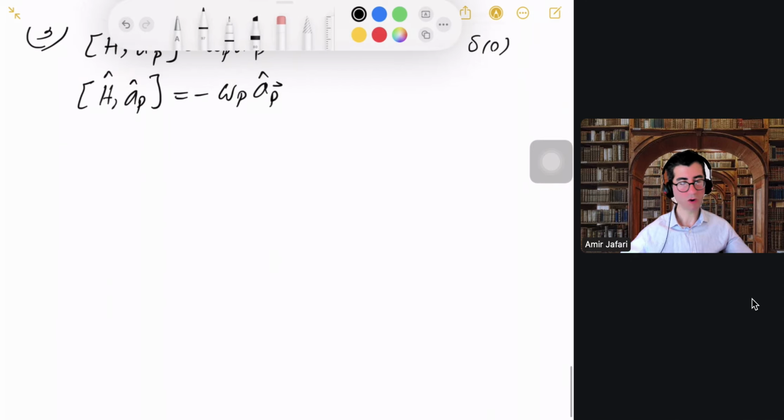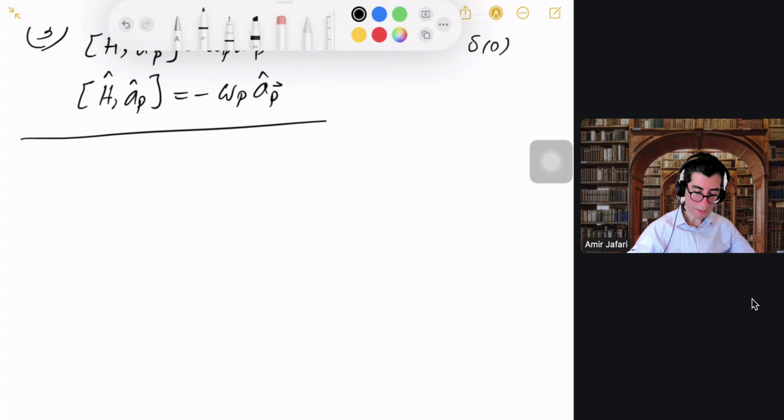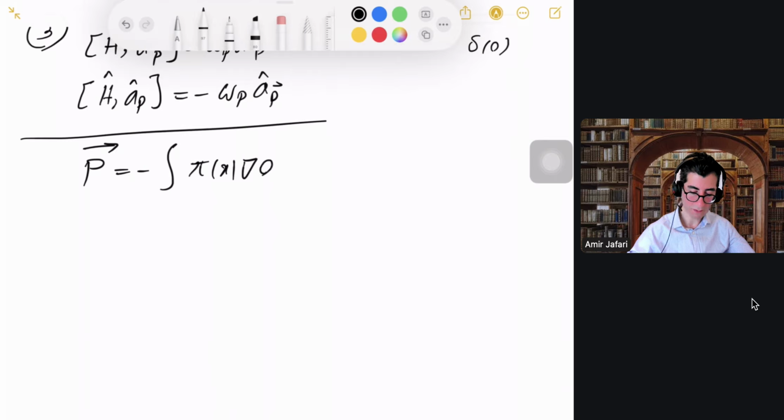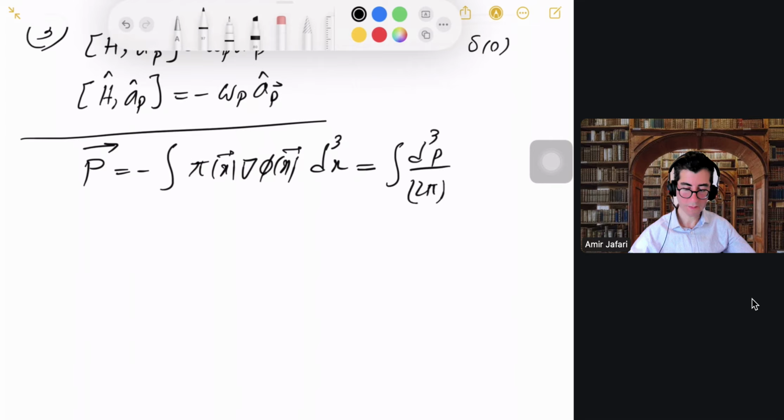Now, we'll talk about these in another session, next week, I guess. So now that we've defined the momentum operator, the momentum of the field carried by the field, this way we defined it in terms of this conjugate momentum pi(x) del phi(x). If you remember already, we had a discussion about this. You'll see this is the volume integral of this. So you can also show that this is, again, with this coefficient of 2 pi cubed, p.